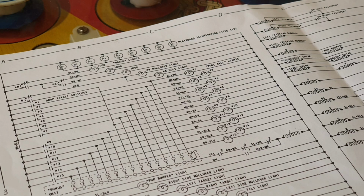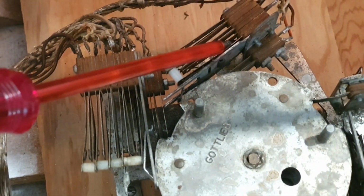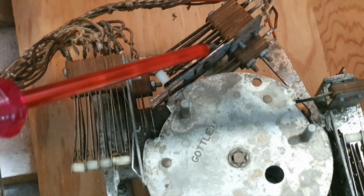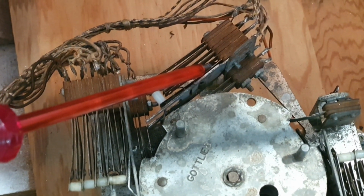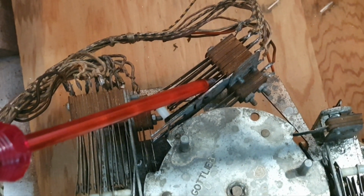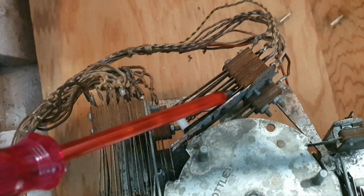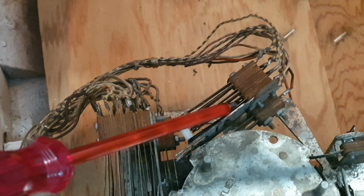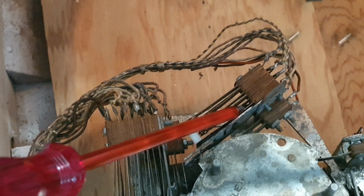So a little bit of further investigation, we cleaned and re-gapped that 3C, and one thing we noticed about it was that it actually had been repaired before. So there was some solder marks on the back of each side of the switch. Now this is 3C here. I've got my screwdriver in there now, so it's the inside switch closest to the switch dog carrier. So we re-gapped that and thought that would fix our problem, because when we actually shorted it out with a jumper earlier on, it seemed to work. Hallelujah. But once we put it all back together, it still failed to operate correctly.